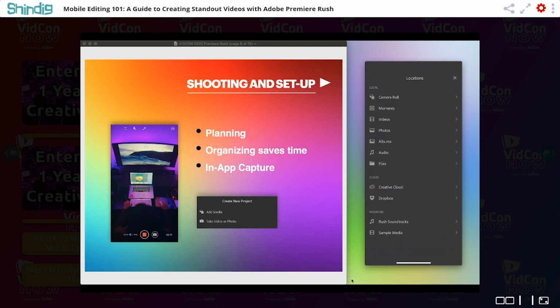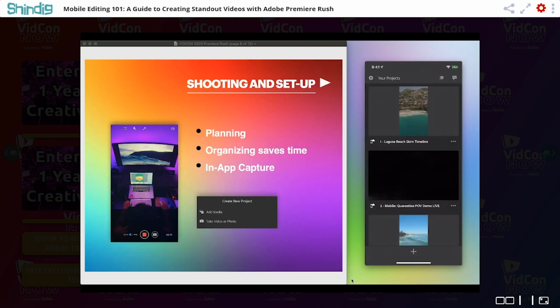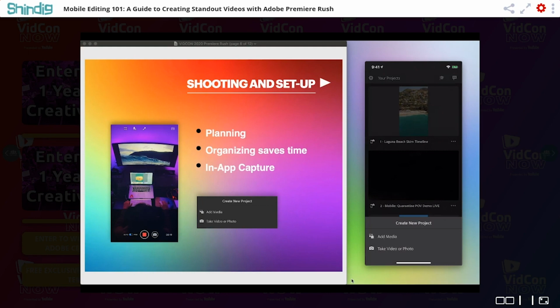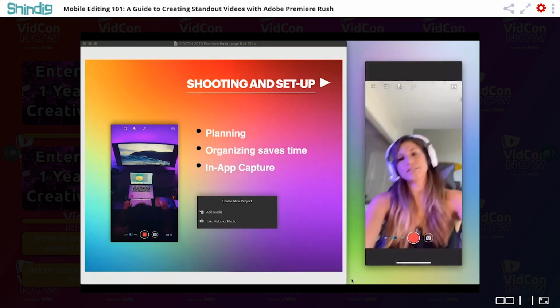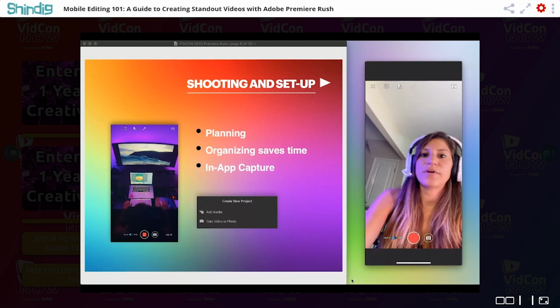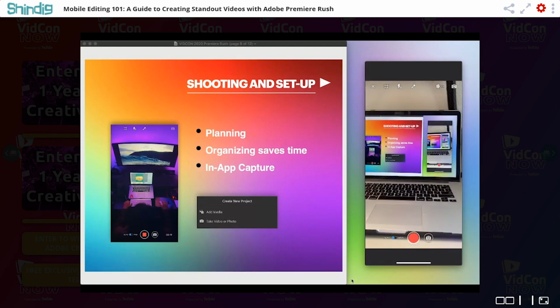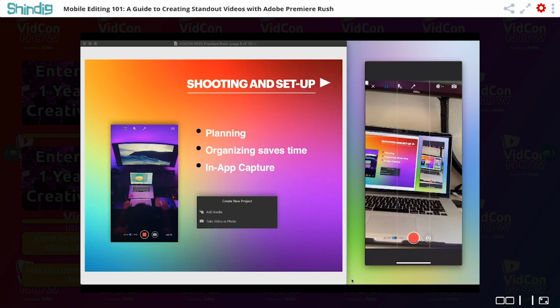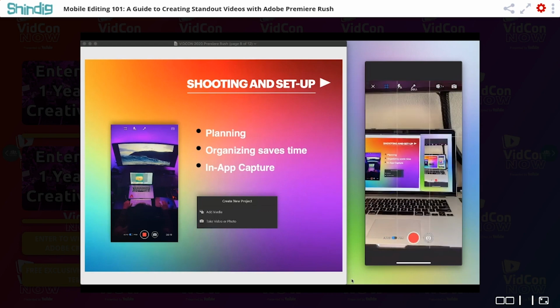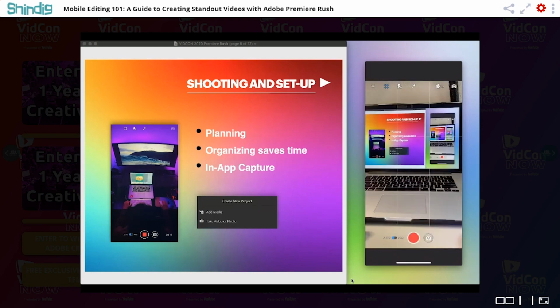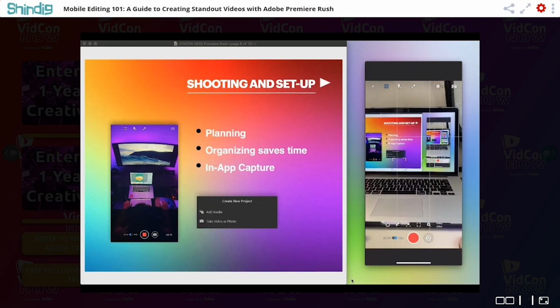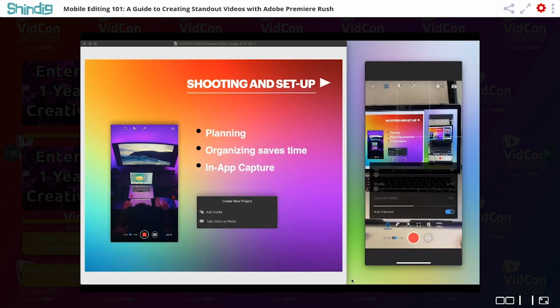When you click that, you'll be able to see all of your local files, all of your cloud projects, and everything like that. For these purposes, just so I can show you how you can capture right on Rush, I'm going to open up the camera app because this is really cool. As you guys can see me here, I'm going to flip this around just so you can see what we're working with. The coolest thing about this is it adds extra features that your normal camera roll wouldn't have. So if we go over to the Pro side here, you'll be able to see different features that a normal camera would have.